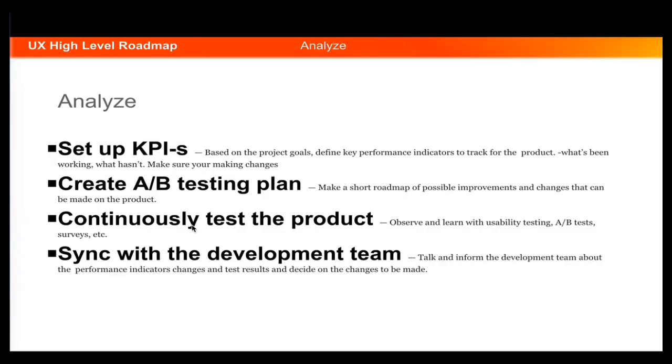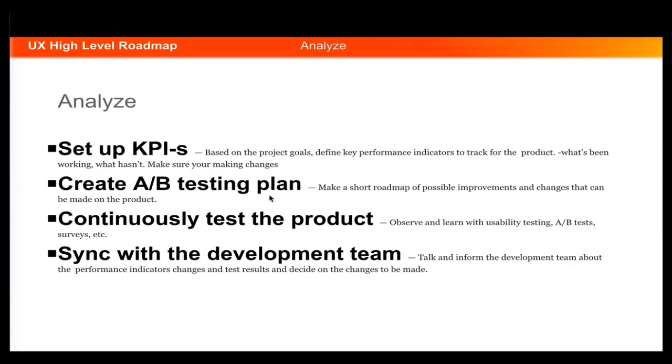Now is our analyzation time. So we're going to set up our KPIs. So based on our project goals, we're going to define our key performance indicators to track for the product. So we're going to see what's been working, what hasn't been working. Make sure you're making and utilizing those changes.